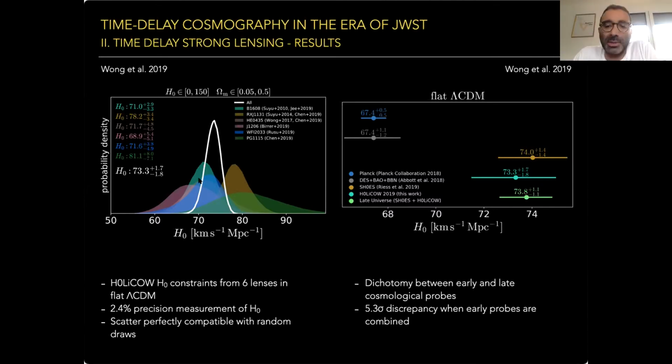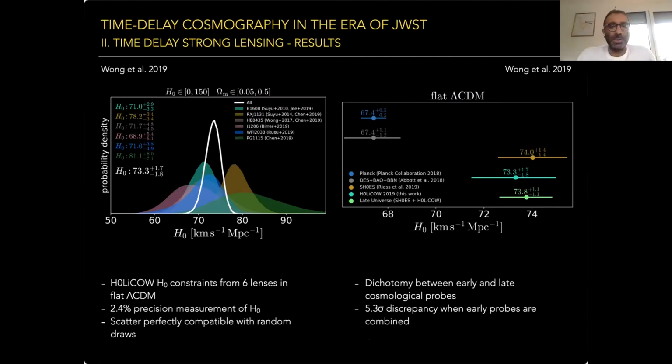And given that measurement, if you neglect what I've shown you earlier regarding the TRGBs and so on, and simply compare this to the common early type measurements from the CMB, then the H0 values from H0LiCOW are totally consistent with those, for instance, from the local distance ladder. And they're also in conflict with the CMB measurements. And even more so if you combine all the late type probes against the early type probes.